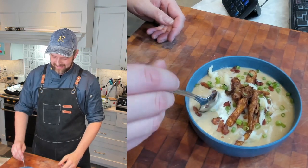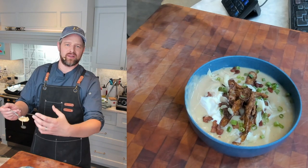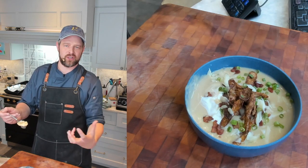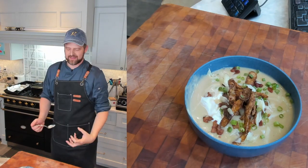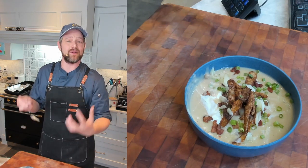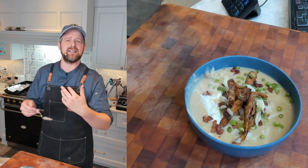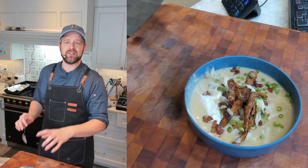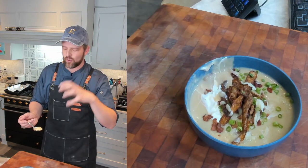Let's dig in — a little bit of bacon, cheese, and sour cream. You can see how it's not stringy; that's because this older, sharper cheddar dissolved perfectly. This is fantastic — the base tastes like a baked potato even though we boiled the potatoes. Crispy bacon adds so much, the sour cream smooths everything, and the crispy potato skins really add to that baked potato flavor. The cheese adds richness without overpowering the potato, which is the focus.